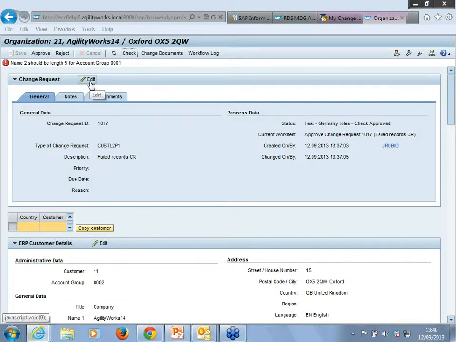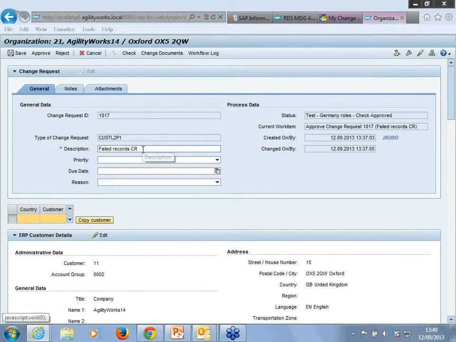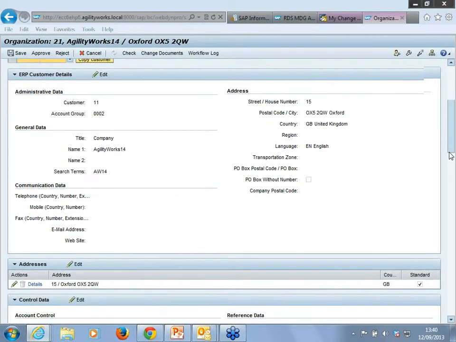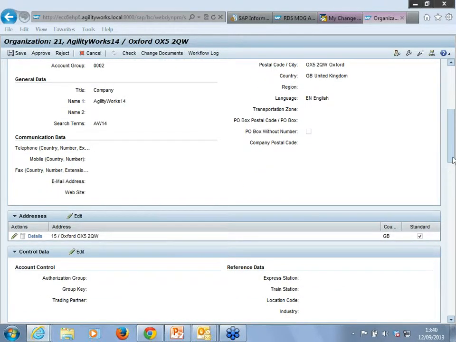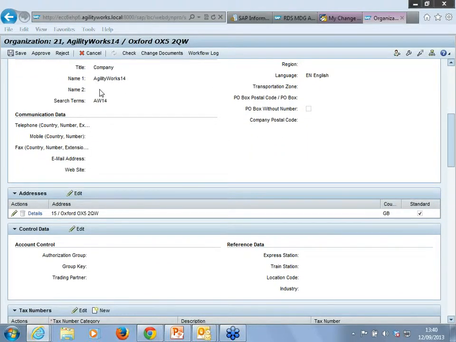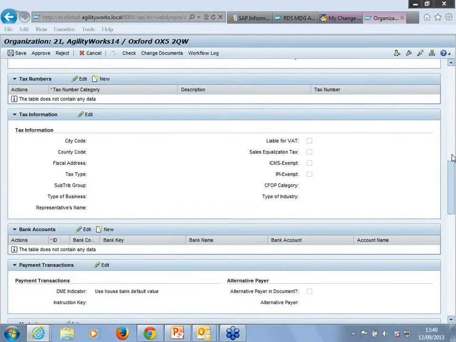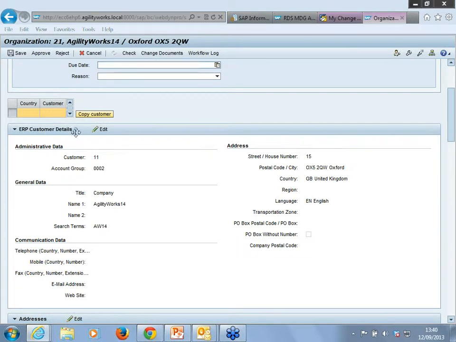Okay. So to be able to proceed with this change request, as it is an error, we need to edit this record and make it valid. So I'm just going to edit the customer detail.